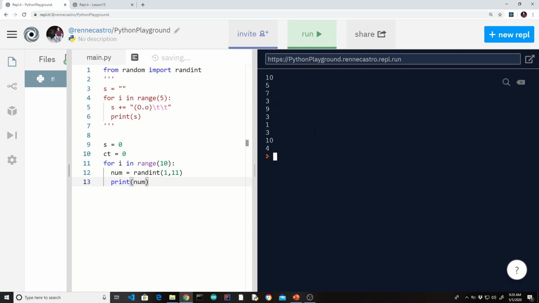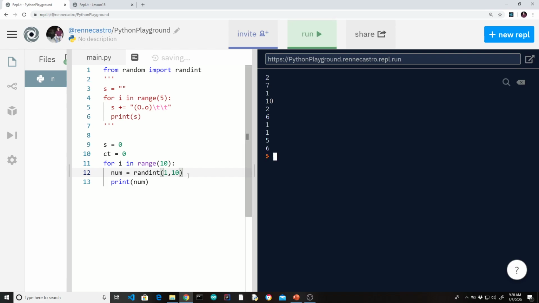All right, so you can see here we get a bunch of different random numbers, and if we were to run it again, we should get a different set of random numbers. Actually, I'm noticing we're getting the 11, so I'm going to adjust this. I believe when you put two numbers in there, you actually get the endpoint, which is why it's good to run your programs. So, all right, there we got the 10.